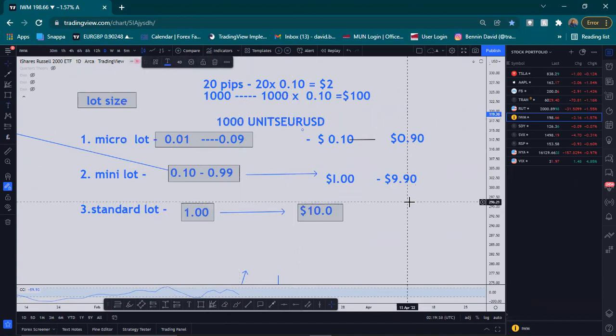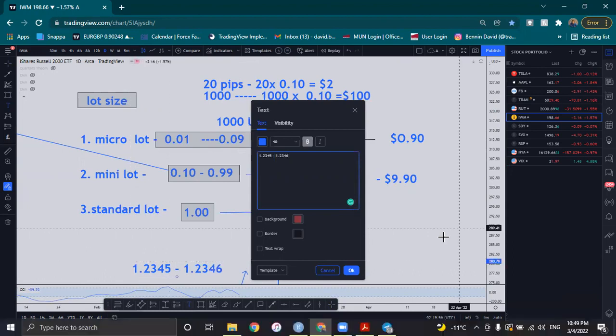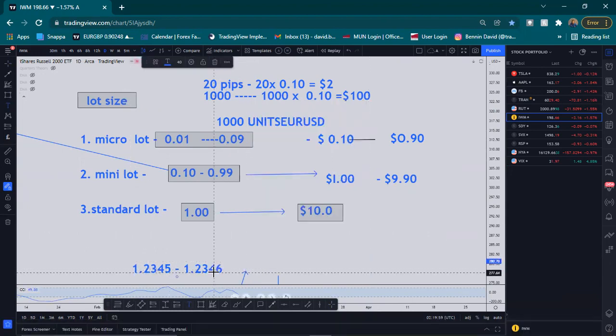That's why when there is a small change, you make money, because sometimes the kind of change that happens is very small. So you have a currency that is 1.2345, and it changes from that to 1.2346. There is just one change. It's not even gotten here or here to even change the value here, but we are still making money because we are buying a lot of the currency. So those small changes are very significant.